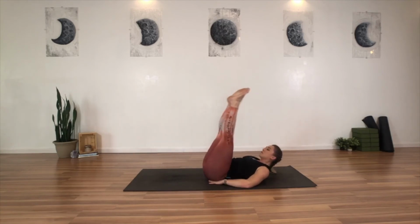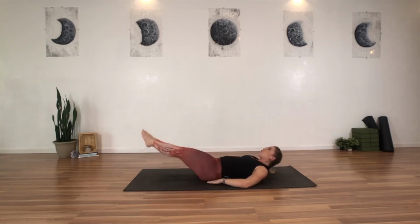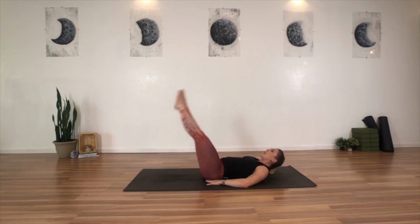4. Here for a 3. 2. And last one. Both legs meet at the top. This time, open leg circle. So leg circle out, open together.